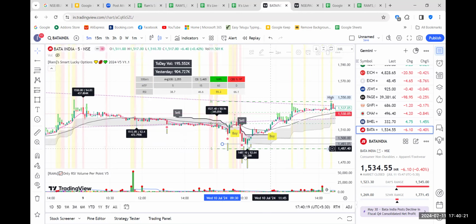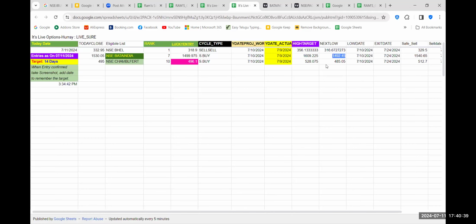If it creates a low pivot here, then price will probably move up. Then a low pivot is created here and the high of the low pivot is taken out. Then we can consider entry here. This is the beauty of this. This is the newly added feature that I added today. This is the wonderful feature.